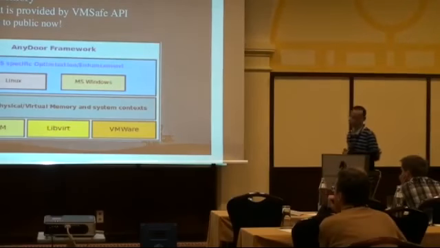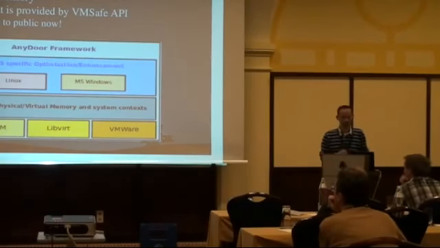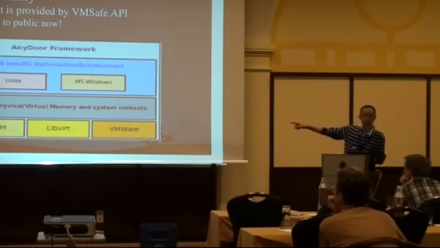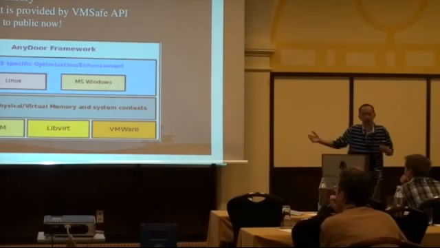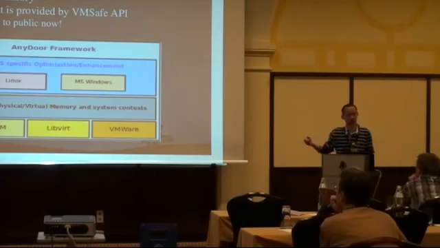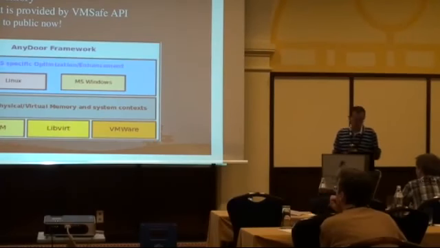How about VMware? Unfortunately, we cannot support VMware now, because to build the plugin for VMware, I need access to physical memory. That is exactly what is provided by the VMSafe API in VMware, but VMware doesn't open the VMSafe API, so I cannot do anything here. But in the future, if they open the VMSafe API, I can support VMware in my framework.